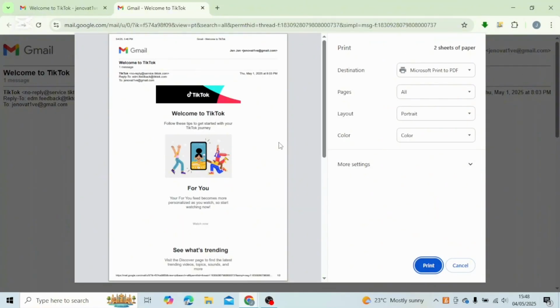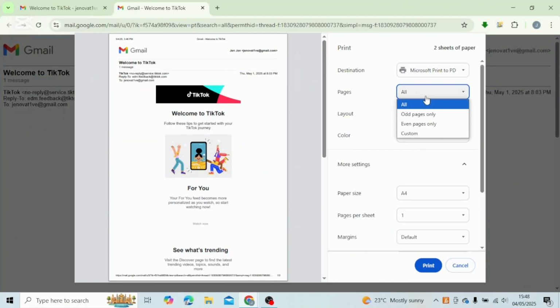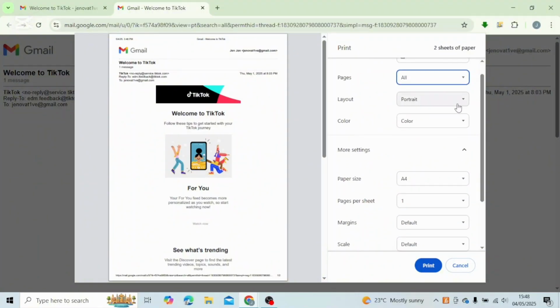to print it out. So you may select your destination, how many pages you would like to print, similarly layout and color, and we have different other settings available as well. You may just go ahead and look out for the settings, and once everything is set up according to your preference, like how you would like it to be printed, you can click on print and it should be printed. So that is it. That is how you do it.